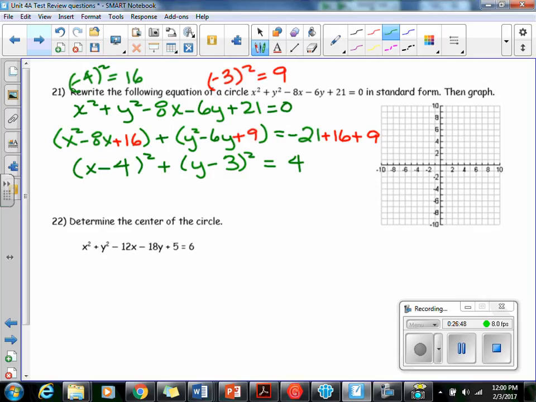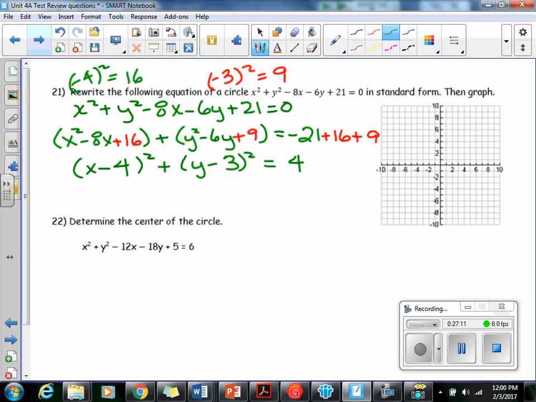Yes, ma'am. So you got negative 4 and 3 from half of the middle term. Yep. That's just a shortcut. That obviously mathematically is not the correct way to explain it, but it works. So if that helps you to remember how to factor it, then that's what you can use. It works. Okay? All right, so now, this is our equation in standard form.